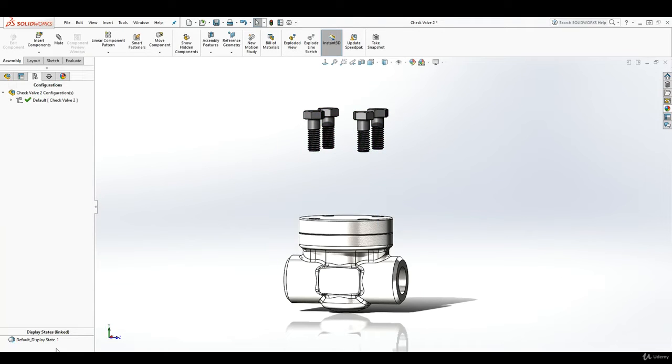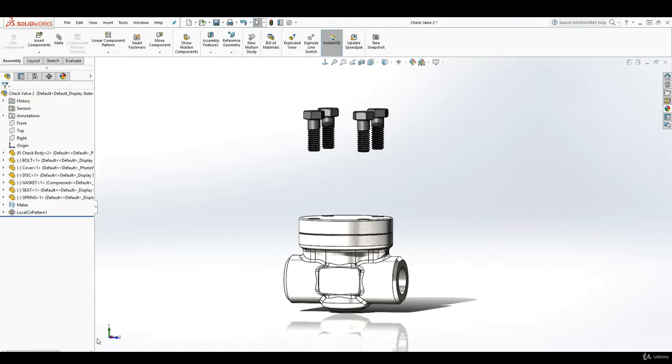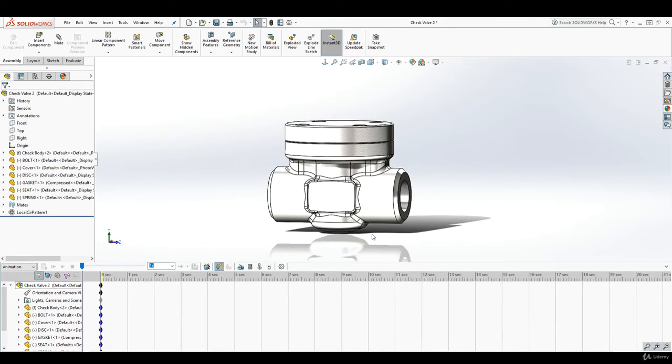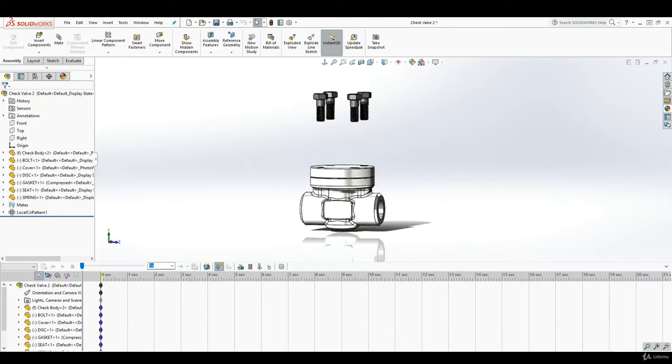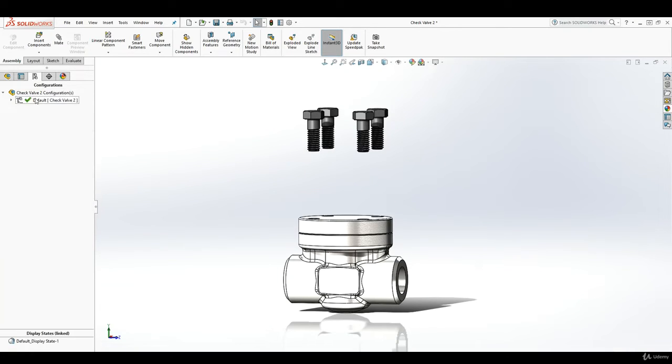Now we will go into our motion study, and let's go back into our model, right click under that explode view and collapse it.